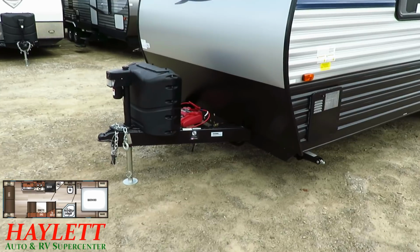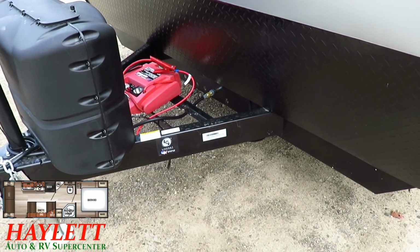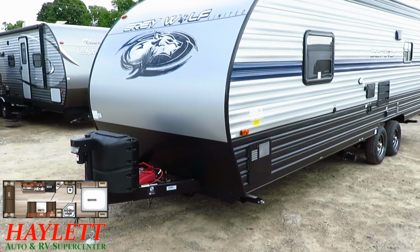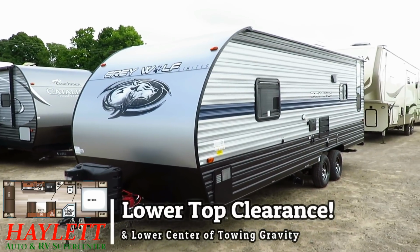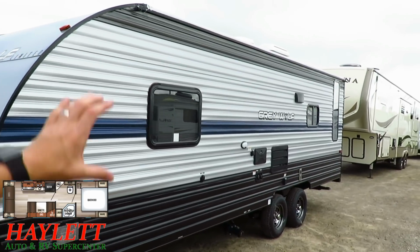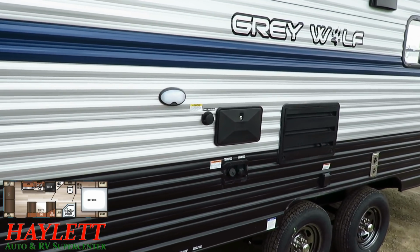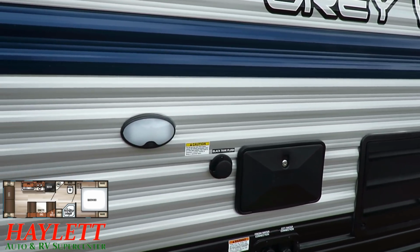Now, if we take a look up front here, you'll notice how this actually has a custom engineered chassis, and you can tell that by the integrated A-frames under the chassis there. That's going to be one of the differences between the Grey Wolf and the full Cherokee series, because what that allows the Grey Wolf to do is ride a little bit lower to the ground. As opposed to the Cherokees, which are the same interior height, but they're taller exterior because the whole body is set up a little bit higher. But that also allows the Cherokee to use a different type of floor flush slide system. So the chassis is really what separates a Grey Wolf from a Cherokee. Otherwise, in terms of equipment and appointments, they're basically identical.